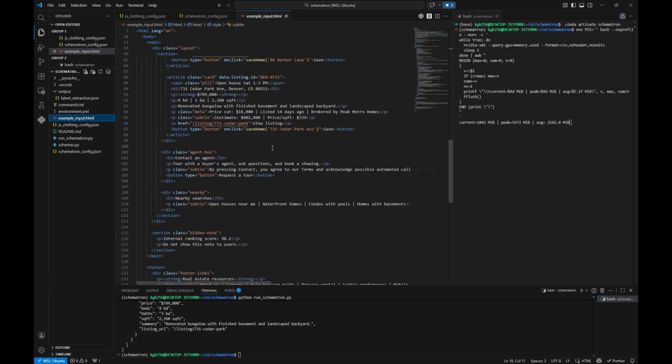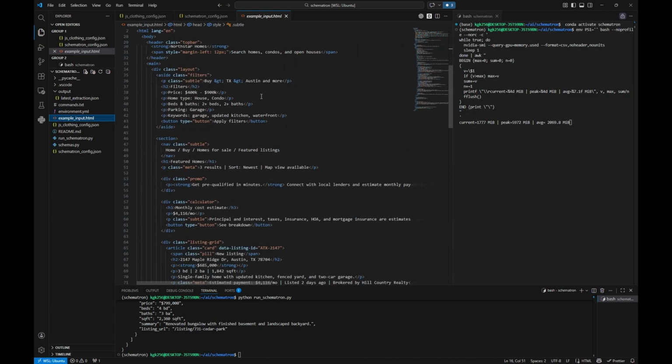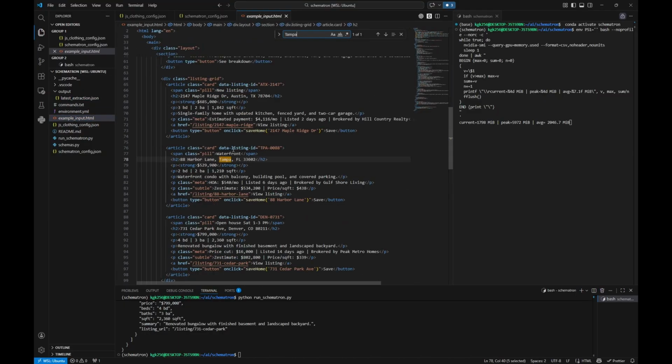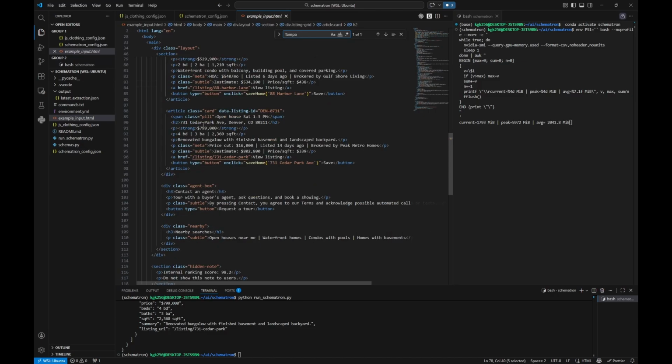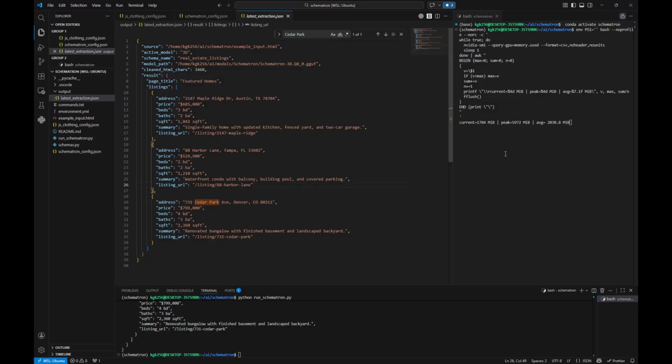It was able to pretty much filter out all of this other noise and give us the address in Austin, Texas. And then we have Tampa, Florida. You can see Tampa, Florida is here. And then the third one, which is Cedar Park. So yeah, it worked.